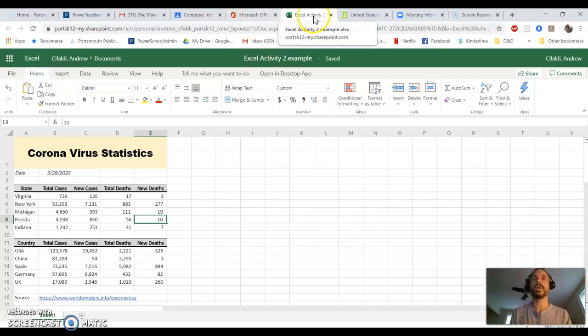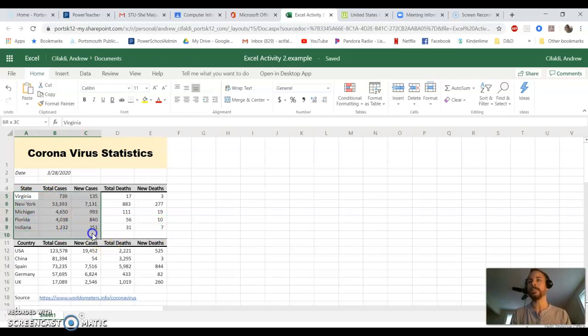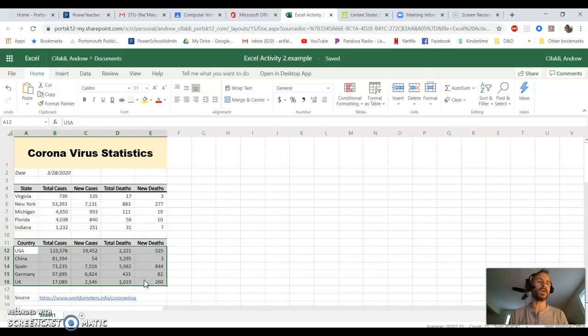The first step that I want you to do, and you'll probably want to pause this in a second, is to actually update our information. This is a common practice when you're working with spreadsheets and data. I want you to get the feeling of updating numbers in a spreadsheet, as well as looking at what the actual number changes of the coronavirus are in the states and countries that you selected.